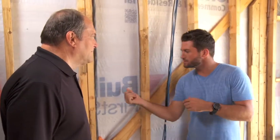House wrap? I don't know. So Clay, tell us more about the house wrap. I know this is a new material. Yes, this is a new material. We used to use the old black felt paper you're used to seeing. This actually keeps wind and rain from coming in, yet it allows the moisture vapor on the inside to escape.